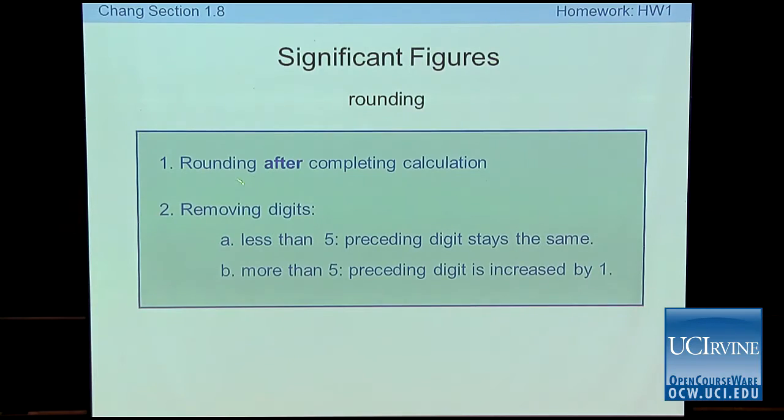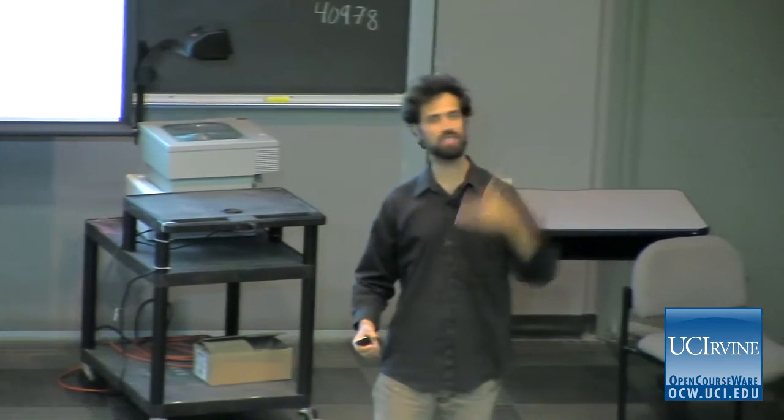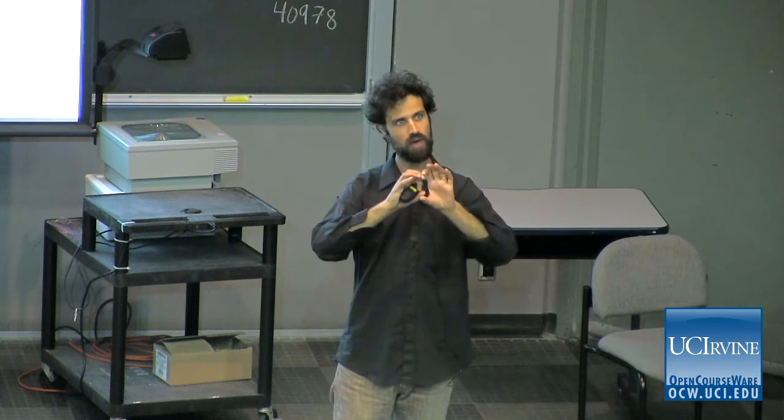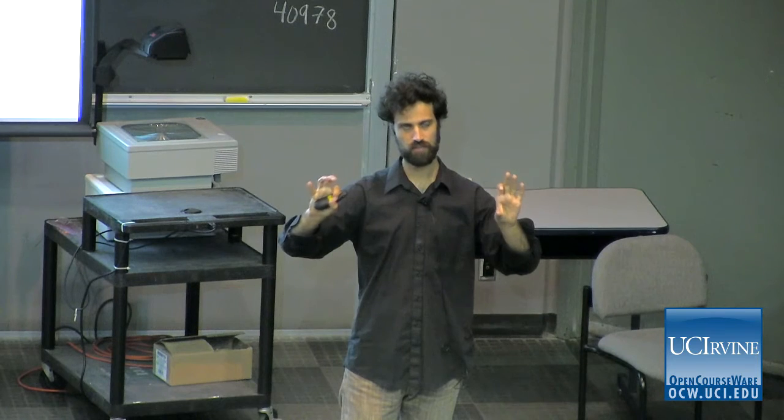Now, the rounding happens after completing a mathematical operation, such as adding and subtracting, or multiplication and division. You basically complete that step. If there's another step in the calculation, you can round in between. If you don't round within the mathematical operation, and we'll see examples of that, I'll point it out to you.